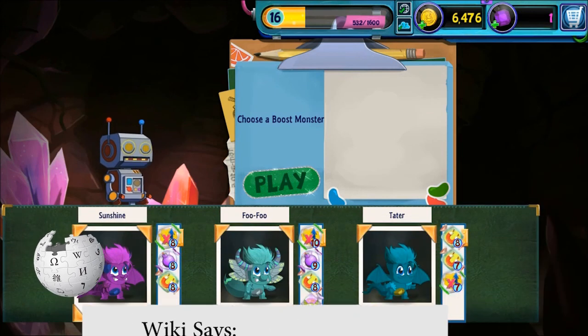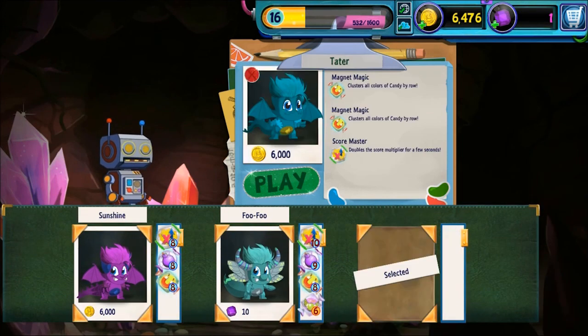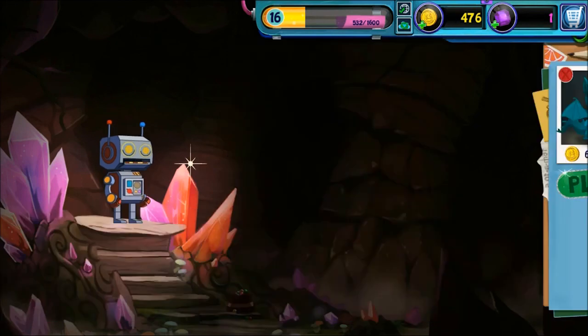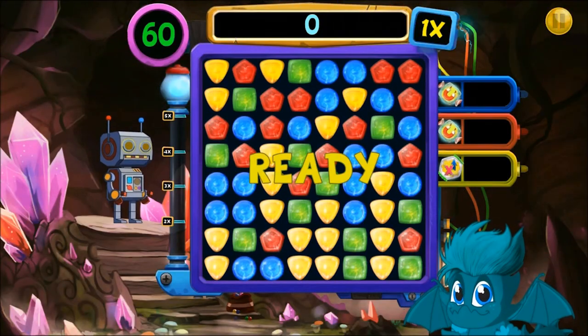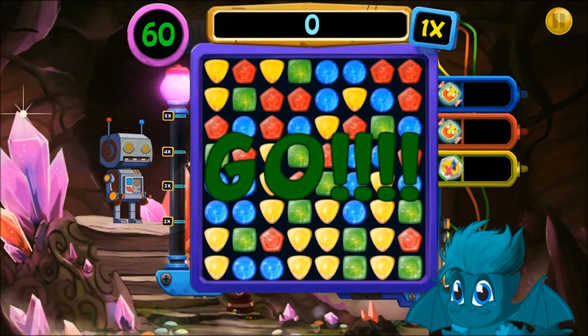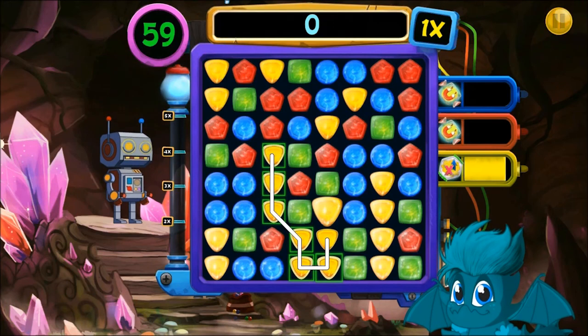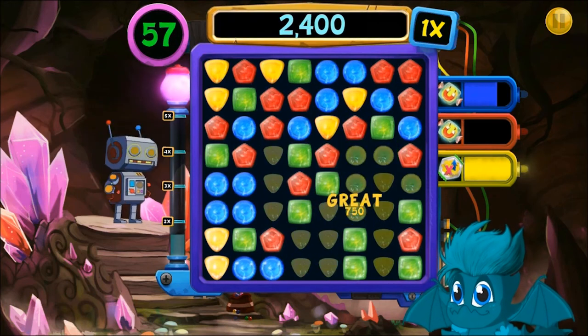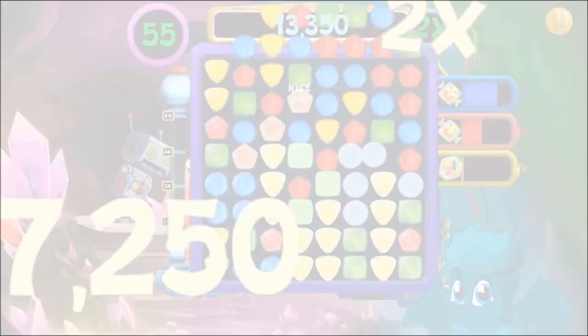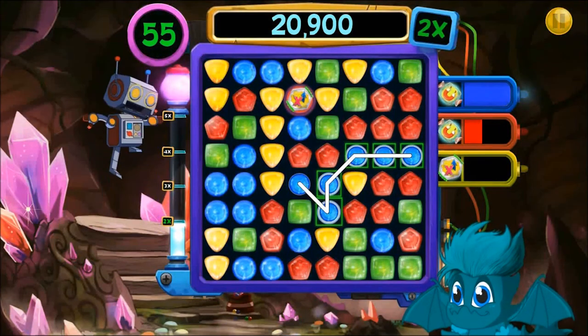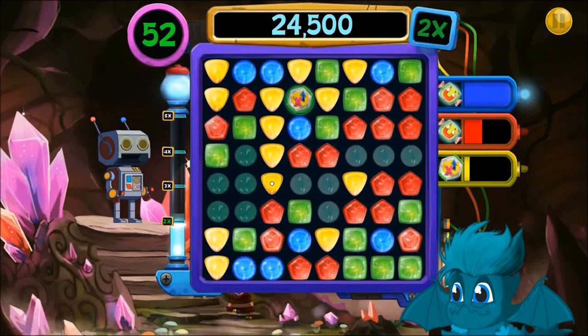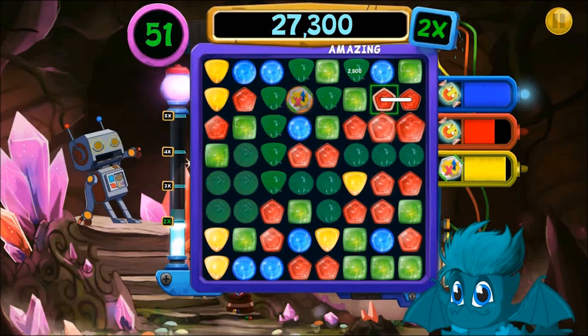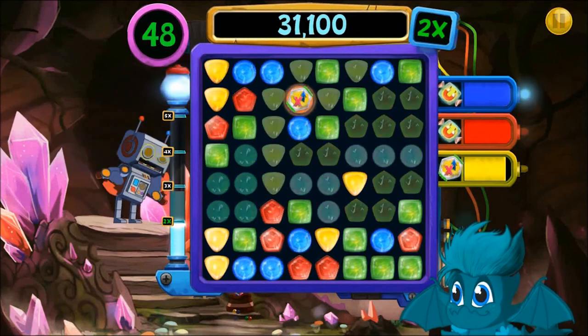Okay, let's use a monster then. This is my favorite monster. And as you see, it costs coins to use. Okay, so I need to connect. Now you can see on my left side that I'm filling up these trays of something or other, which gives me power-ups. Get it? That's how it works.